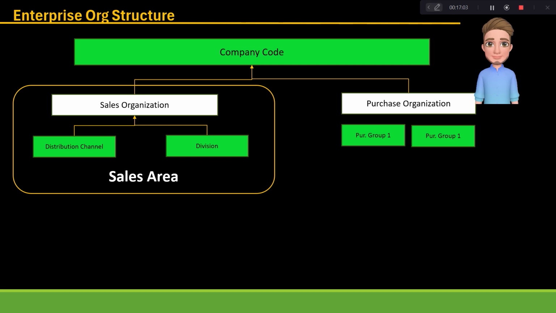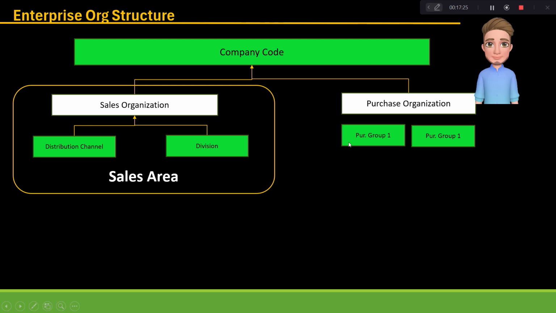So there are multiple purchase groups that you can define. Fair enough. So all these are interdependent. We brought this distribution channel from sales area into the profit center codification in one of the projects. That's why all of these are very much integrated and a collective decision has to be taken.